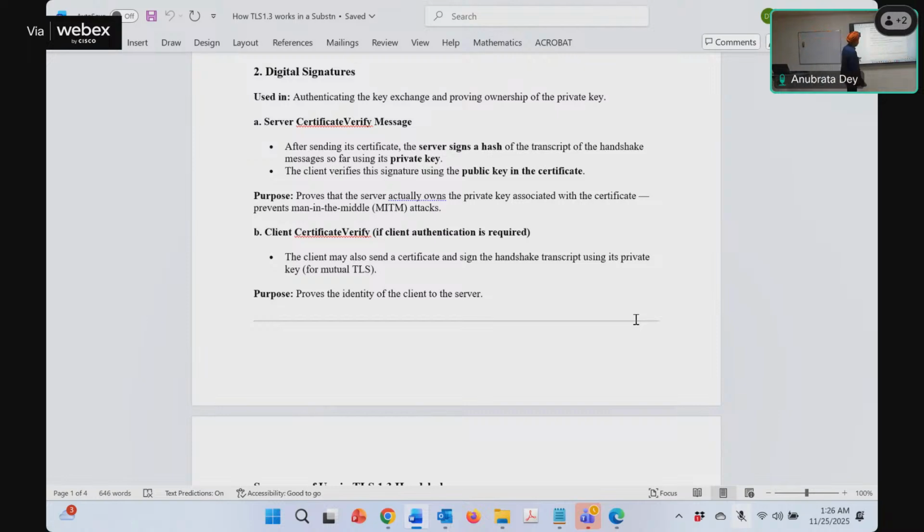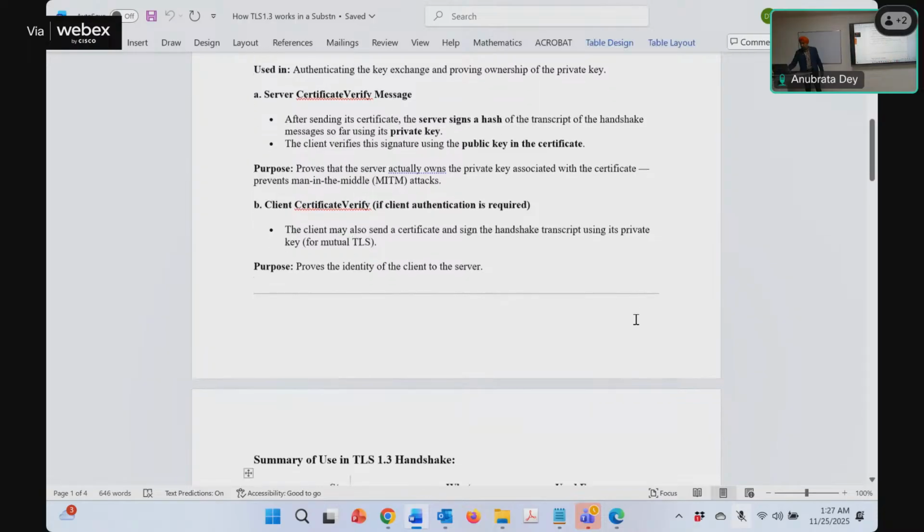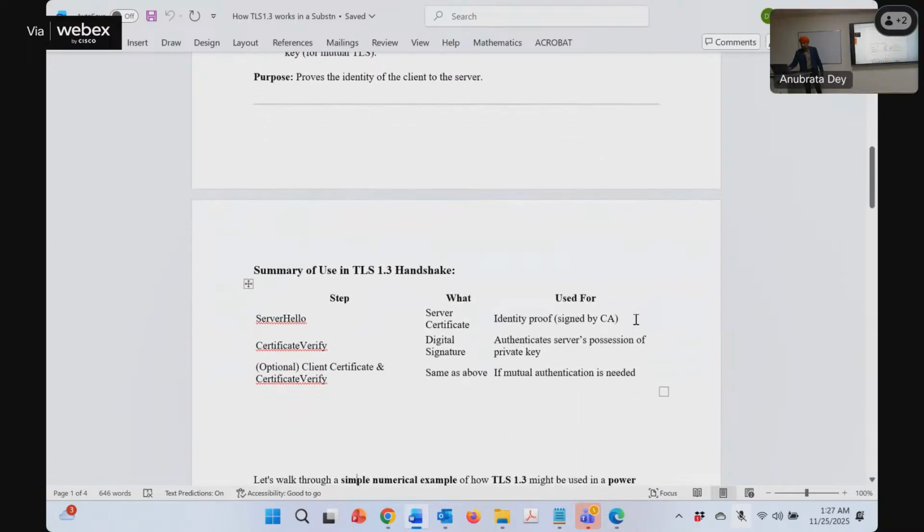So that's it, and similarly, the client can do the same thing on their side. Okay, the client may also send the certificate and sign the handshake message with the private key, and then the server obviously is going to verify that. Okay, so that's the handshake message. Okay, so once the handshake message is verified, right, with the digital signature, then the communication can start.